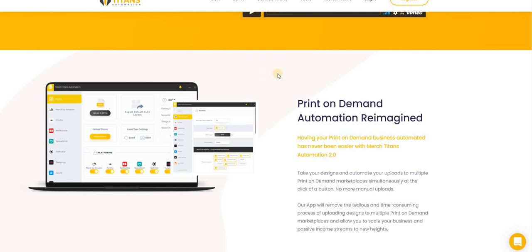Print on demand is pretty big. We're not just talking about t-shirts. Even Printful on its own has probably 160 to 200 products. We're talking shoes, stickers, blankets, scarves, all that kind of stuff.